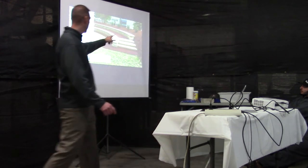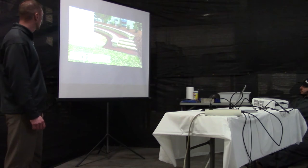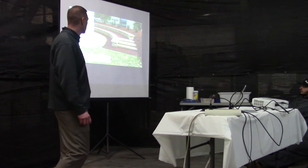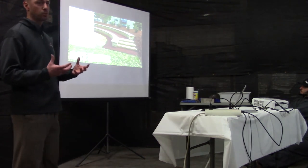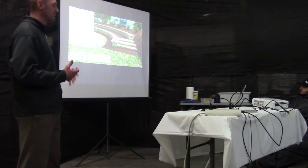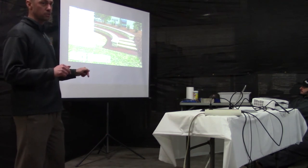So yes, we have done steps like this with block quarry stone, just showing you some of the different colors. It's hard to see all the numbers and everything else here, but certain products that are block quarries are typically more porous. They're easier to manipulate, so we can create some pretty interesting features, but it's not always the best application in the Midwest to use a block quarry stone.